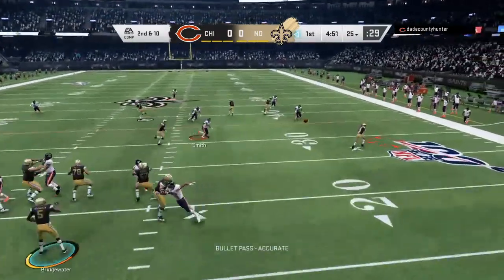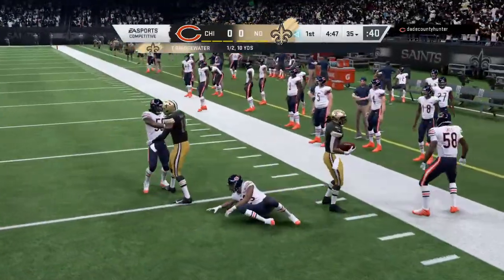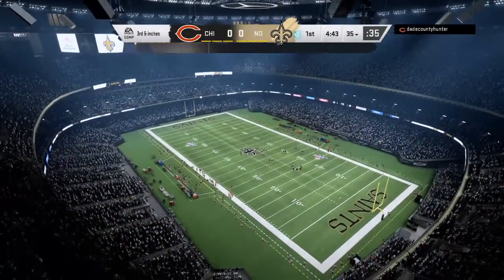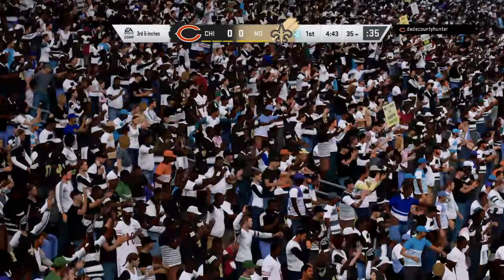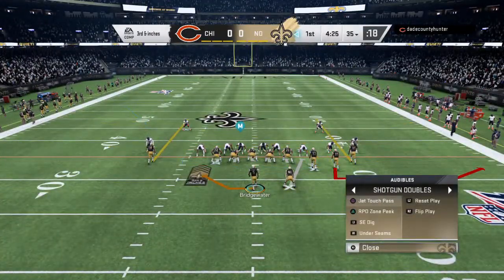To throw, Bridgewater. That's to his running back. It's Alvin Kamara. I like it. Get everyone involved in the passing game, and you know you can create those great mismatches throwing it to your guys out of the backfield. And on the first drive, that can also help establish some rhythm, right? I think so, and gets everyone involved. They feel like they're part of it and really gets them amped up as they go forward.